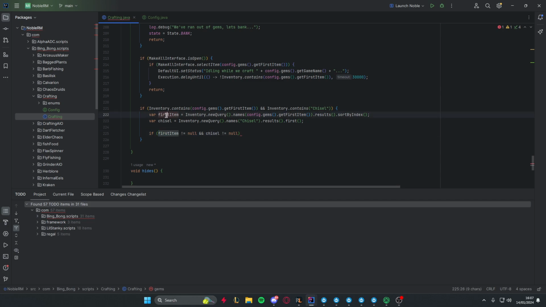Okay, so we need to check to see if these two items aren't null, and we do that by null checking. So if they aren't equal to null, now we obviously need to use the chisel onto the uncut gem.